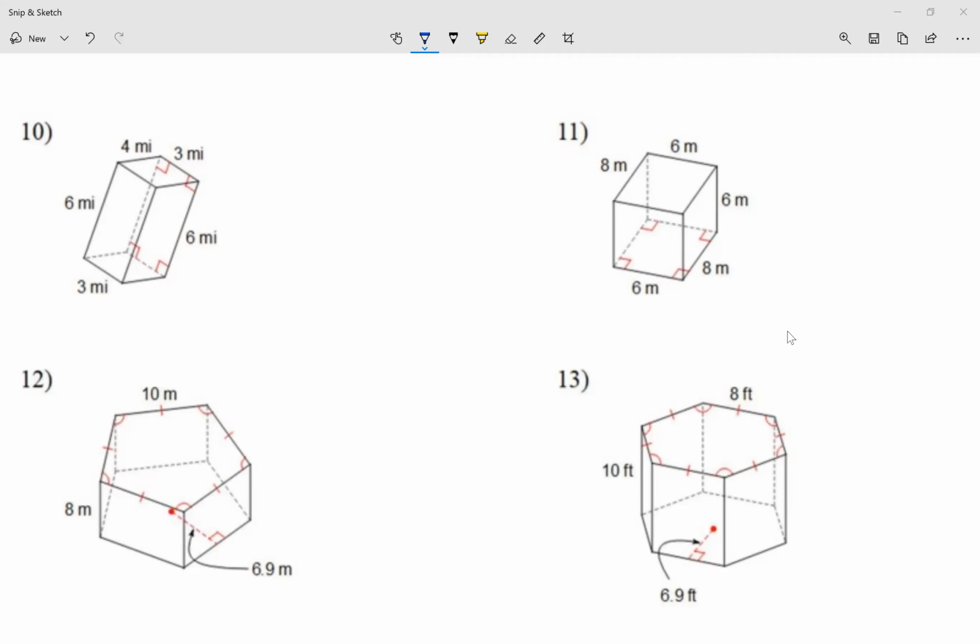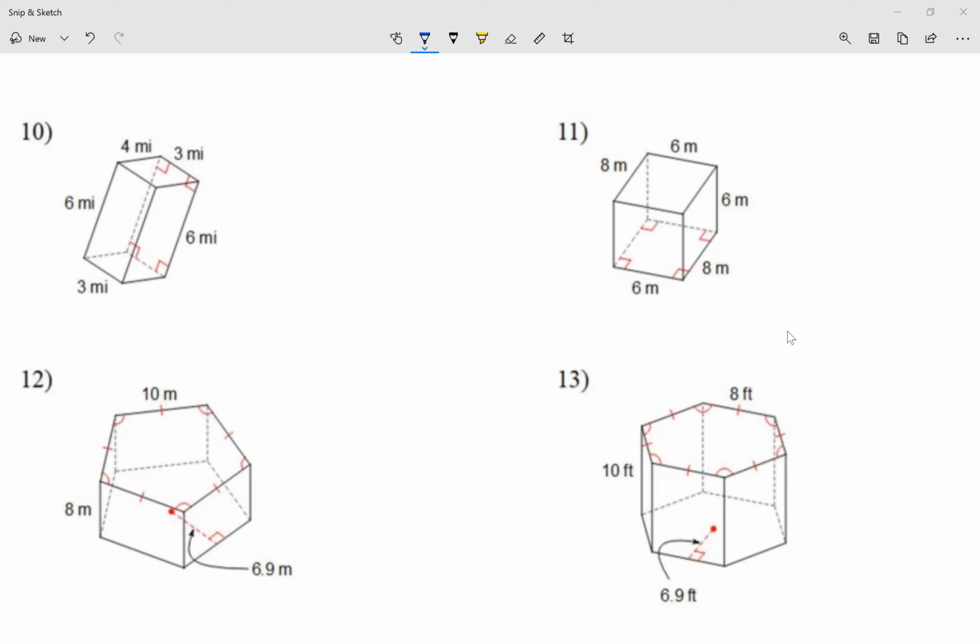Okay, so now we're going to be looking at the surface area of rectangular prisms. Yesterday we talked about triangular prisms. Remember, I mentioned that the bases have to be the same shape. Yesterday, the bases were triangles, and then the rest were rectangles, right? We called them walls, right?